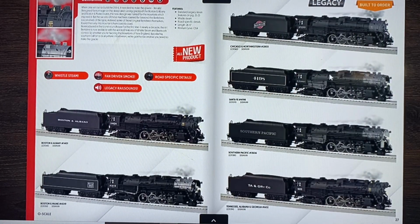Okay, the Berks. Now, we were thinking that they were going to do Berks in this catalog, me and my group. A lot of us were hoping for traditional 765s or Pure Marquette Lima Berks. But then, I forgot who said it, they were going to be these unique-looking Berks. Now, I'm not upset that they didn't put the Pure Marquette in the 765 because I just bought one of the older TMCC Berks, if you guys watched one of my prior YouTube videos. So I'm not very hurt because now I don't have to go buy a legacy one. I can still have Sid do the install.